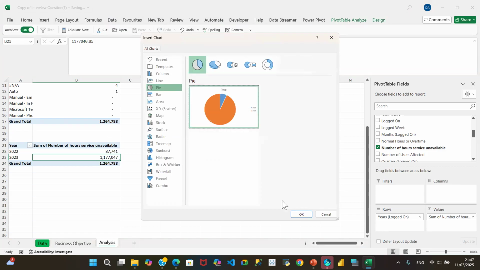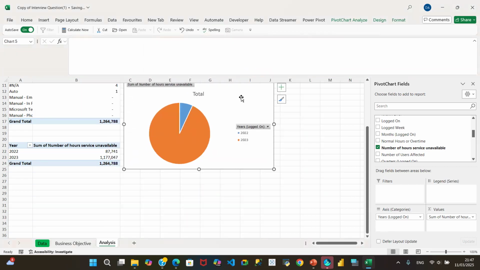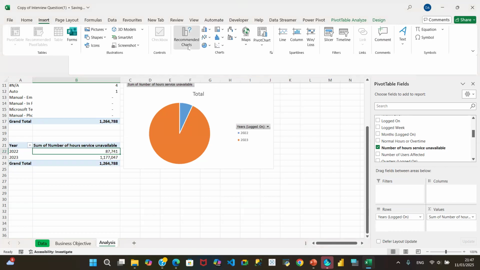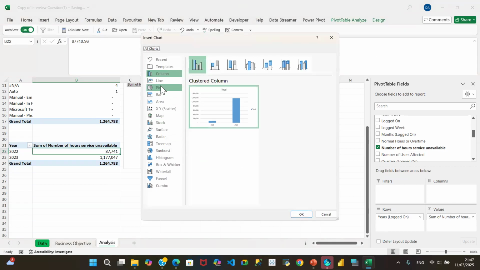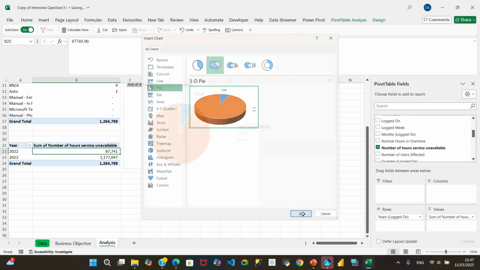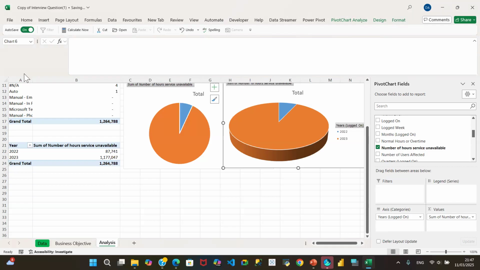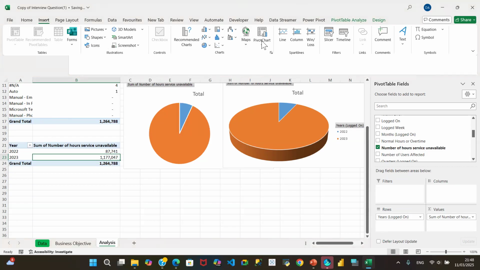A pie chart, I believe, captures it well. But I prefer donut chart only because of the beauty of it. Nothing more than that. So under pie chart, we have this donut chart. Or this one, I use this more, is the 3D. It says 3D pie chart, but yeah, you can use that. And you can use the actual donut chart, whichever one you want.